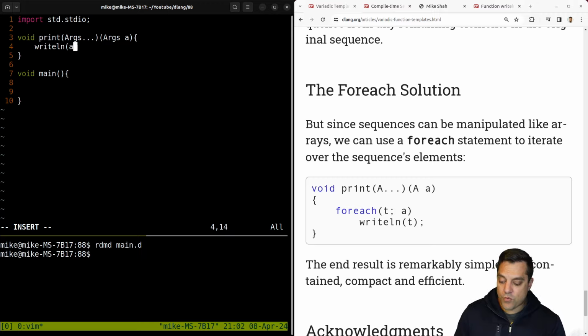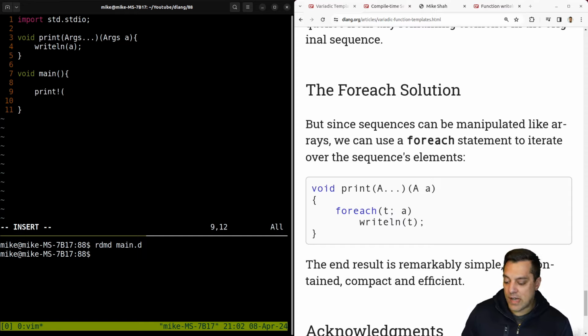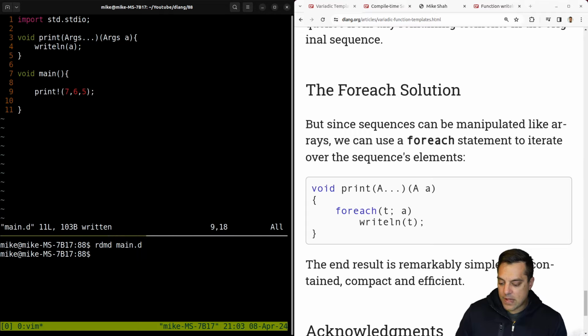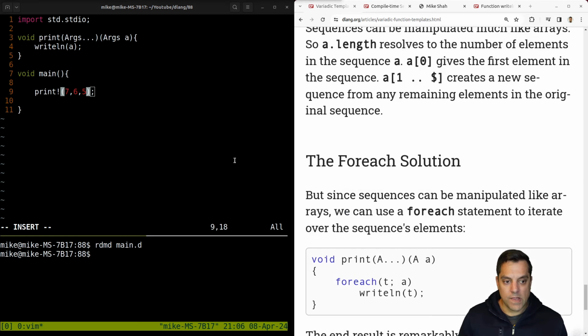And then we could actually just write line. Let's see what happens if we do something like this here. Okay, and then what I'm going to do here is print. I don't know. Let's see. We could have multiple values here, 7, 6, 5, something like that. And then we, of course, need to pass in our args. Let's actually see what happens here when we use this.